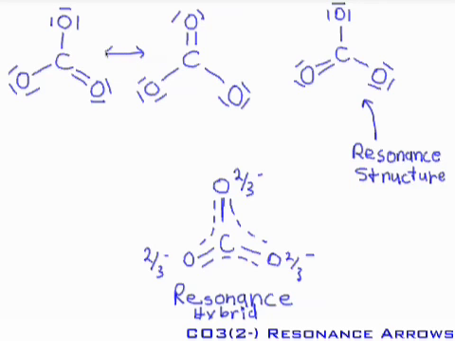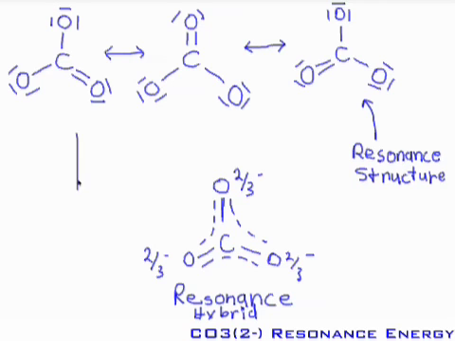They are not in equilibrium. These structures don't exist in solution. So we don't use equilibrium arrows, we use resonance arrows. A double-headed arrow like this means resonance. And these structures don't have any physical existence in reality. If you like, the resonance arrows mean that if you take these three structures and you merge them, by averaging them all together, you'd get a close representation of what the resonance hybrid is. Now, the resonance hybrid is more stable than any single resonance structure by what we might call the resonance energy.